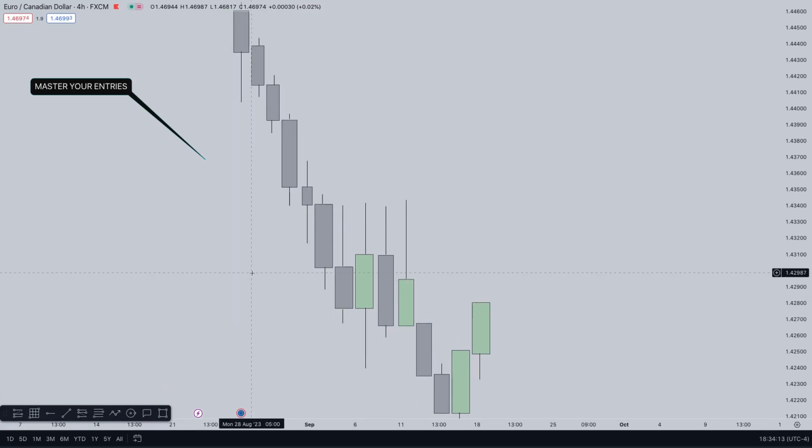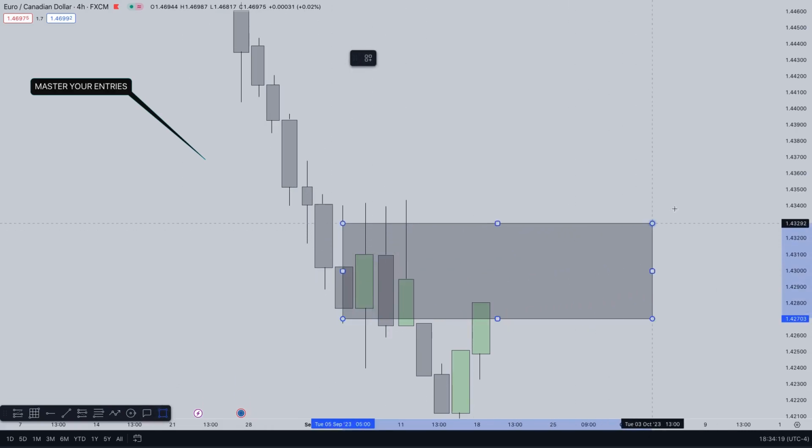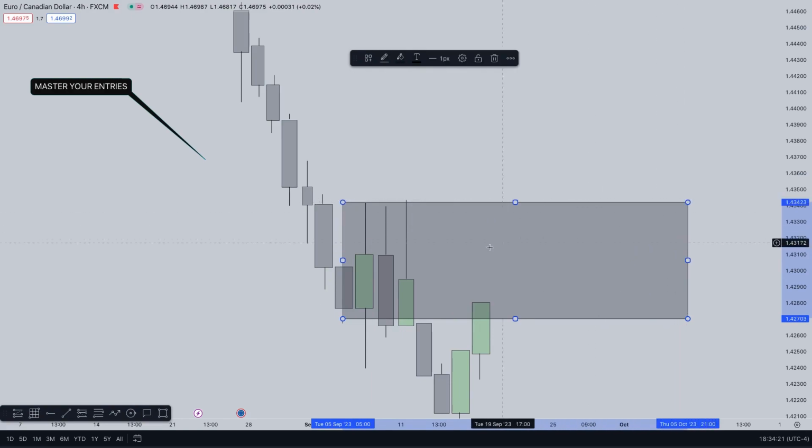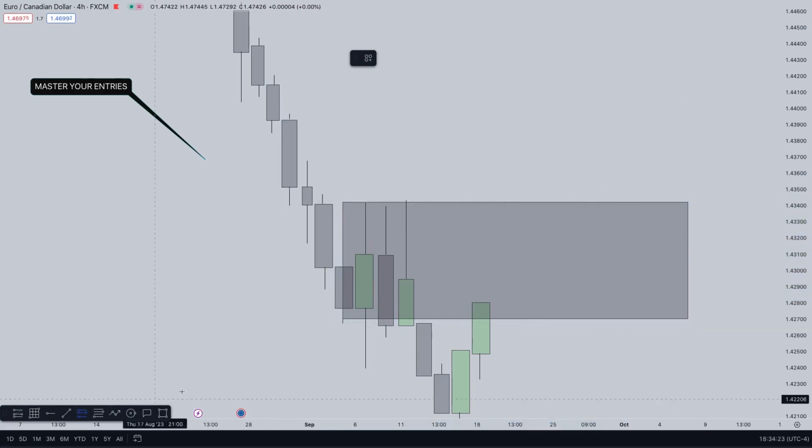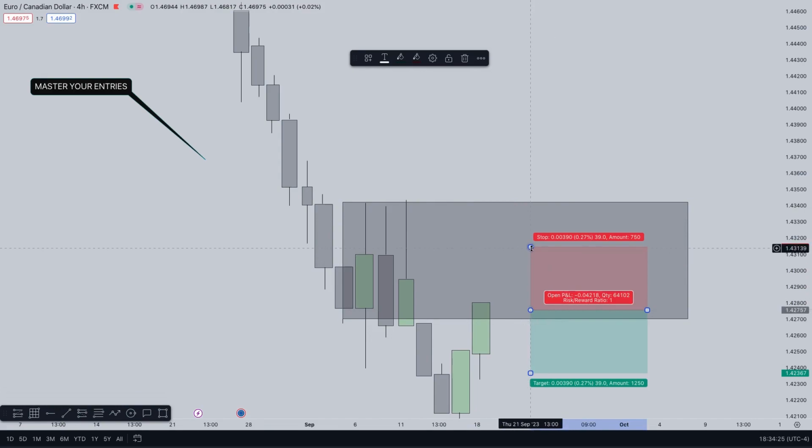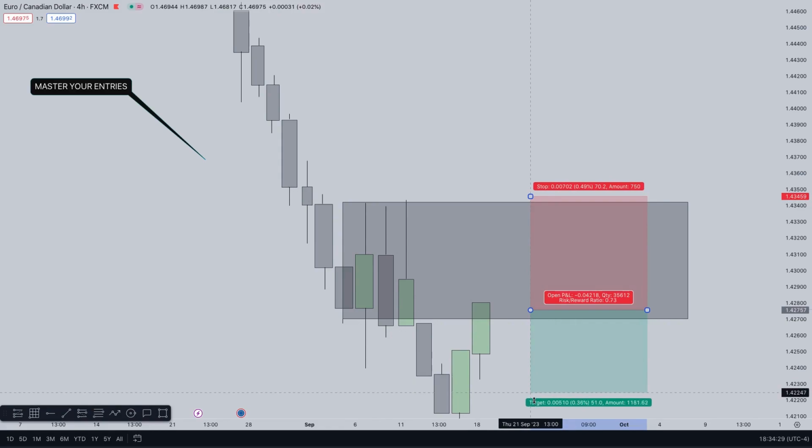Okay, so with this information, how do you approach this market? How do you draw your key levels now? First off, let me show you how a bad trader will draw their key level. They will come on here and highlight the entire candle. This entire place will be their key level. And what ends up happening is that they will have a trade like this, with a large stop loss looking like this, then their target all the way down.